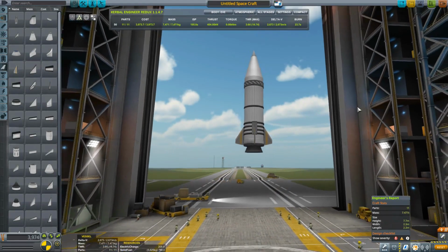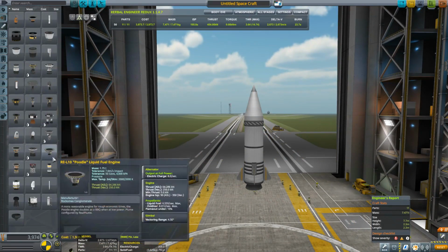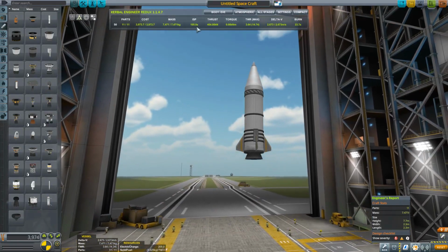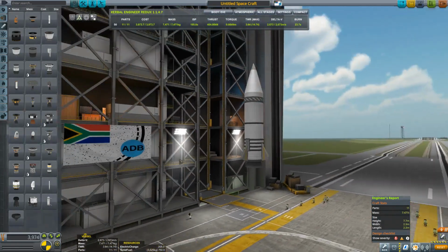Okay, that doesn't look too bad. So there we have a rocket with 454 kilonewtons. Now again, I don't know if this is now at sea level or in a vacuum, but I won't worry too much. I guess it's the vacuum one, 227. So that's 454. Yes, that's the vacuum information. So it's correct. Now, the height, width, and so on, we get 7.4 tons. The real thing was 12 tons. So we're still lighter than the real thing, but I think this will work.